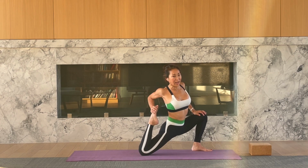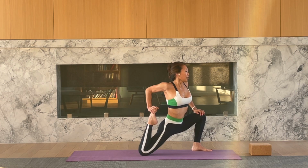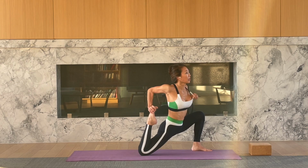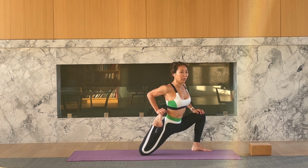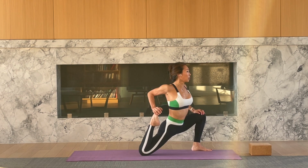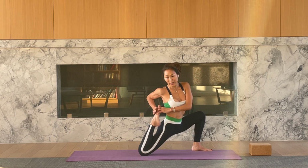Kick into that hand and stay. So you're working to bring the right hip, right chest forward. And the Mula Bandha is squeezing to help keep you supported. Stay with a long, slow, deep breath. And if you can, go to your second variation, okay?